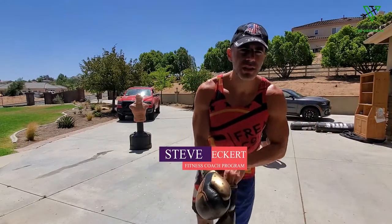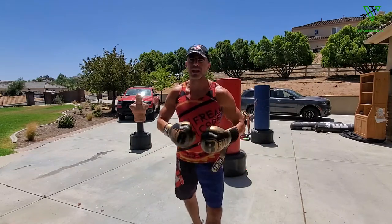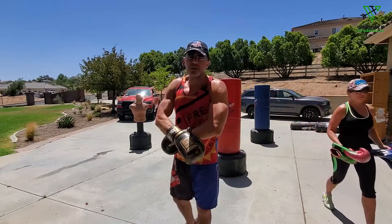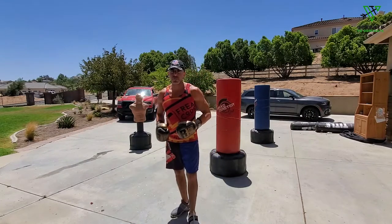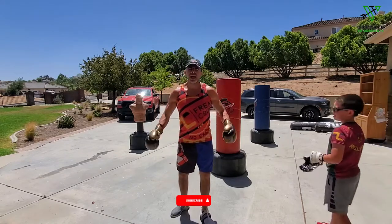It's gonna be a full session. You will sweat your ass off if you do this correctly. We're gonna do a lot of footwork, a lot of movement in this workout. So even if you don't have a heavy bag, normally these workouts, you don't need much space, but today you wanna have as much space as possible. That's why you can see we're out here, we're totally spread out because we're gonna be using a lot of footwork. So whatever the largest amount of space you have, clear some damn room and get started.